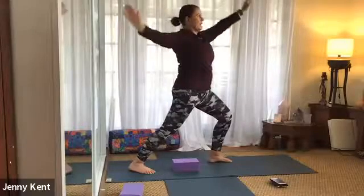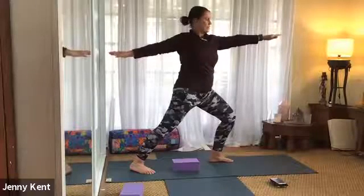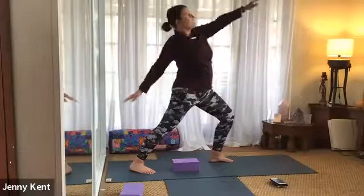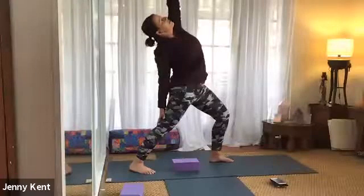Then we're going to take our hands into Warrior Two, gazing at the left hand, still with the front leg bent. And then we're going to inhale and take the left hand towards the sky and the right hand to the back of the right knee. Just really giving that a nice stretch.